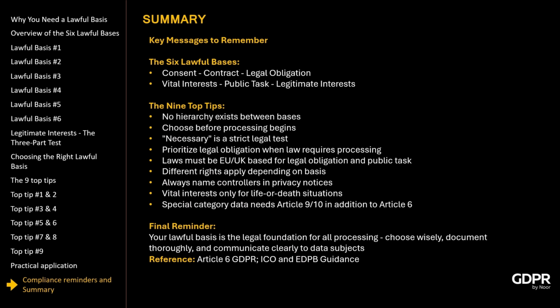Different rights apply depending on your basis. Not all rights apply to all bases. Always name controllers in your privacy notice. Transparency is a legal requirement. Vital interest is only for life or death situations. Don't use it for routine health and safety. Special category data requires Article 9 and 10, in addition to Article 6. This is a dual legal basis requirement. Your lawful basis is your legal foundation for all your processing activities. Choose wisely, document thoroughly, and communicate clearly to data subjects.